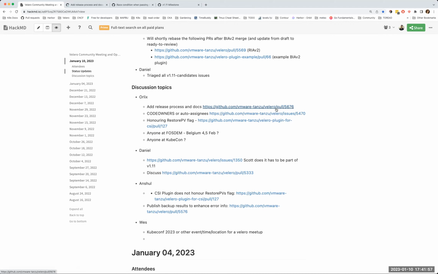I was talking to Shubham, and maybe you can give your opinion here, but I think Shubham is of the opinion that between those two options, being explicit about using a separate annotation for the CSI plugin probably makes sense, because for one thing, that insulates the CSI plugin from changes to the way Velero handles native snapshots.